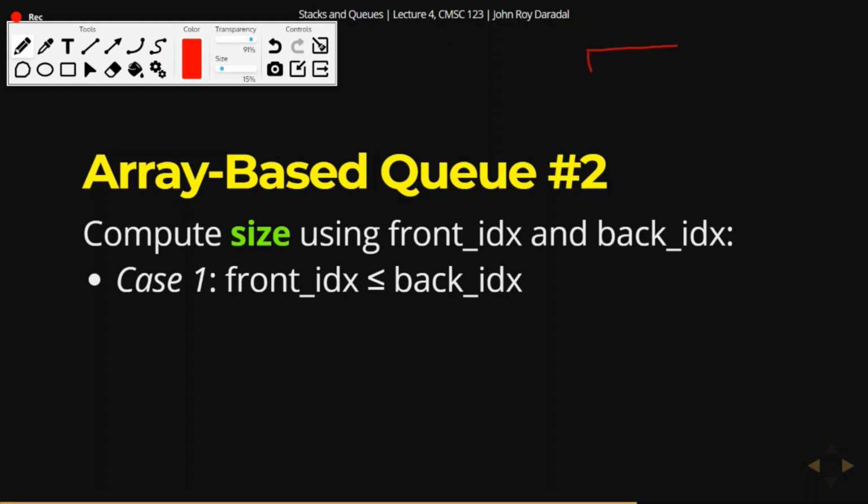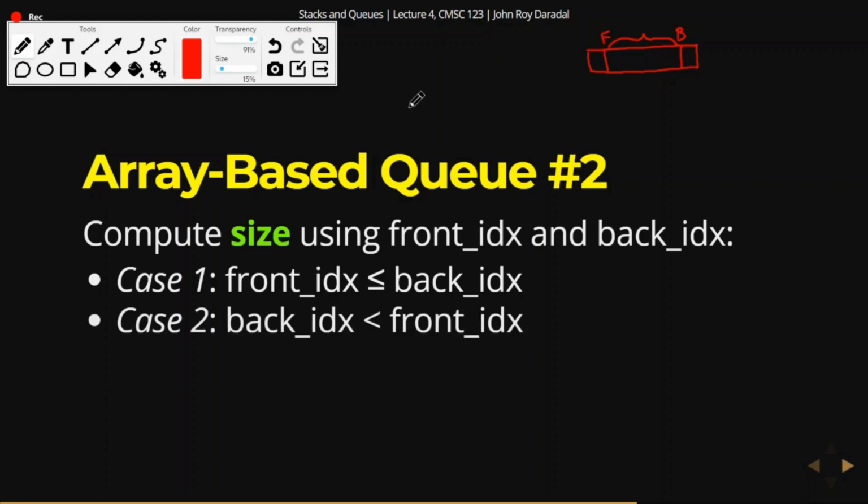This is when your front index appears before your back index. If this is the case, you only have to compute the size for this one. Okay, so front appears before back, that's the normal case, right? So you only need to get this size here, in between them.